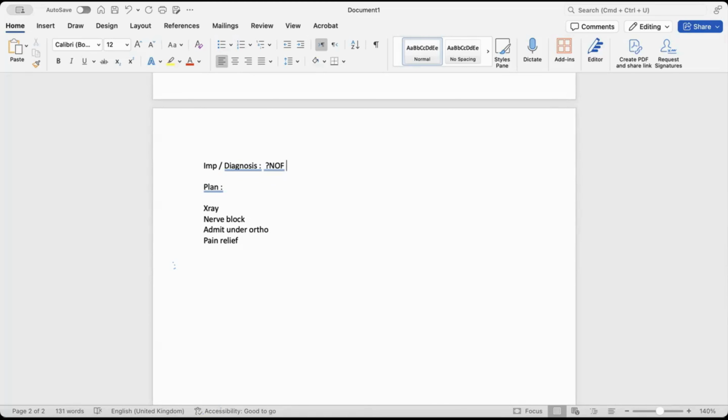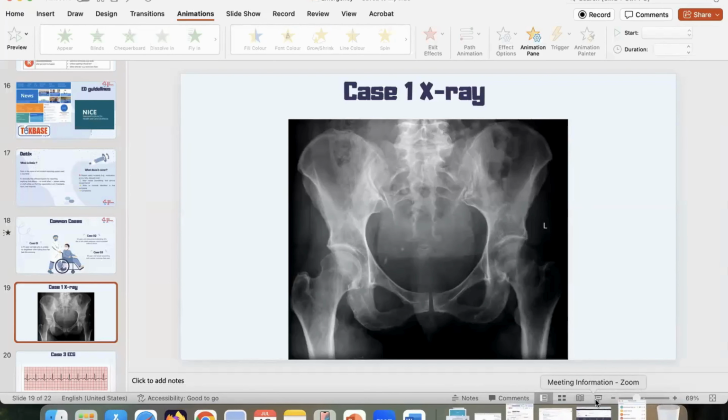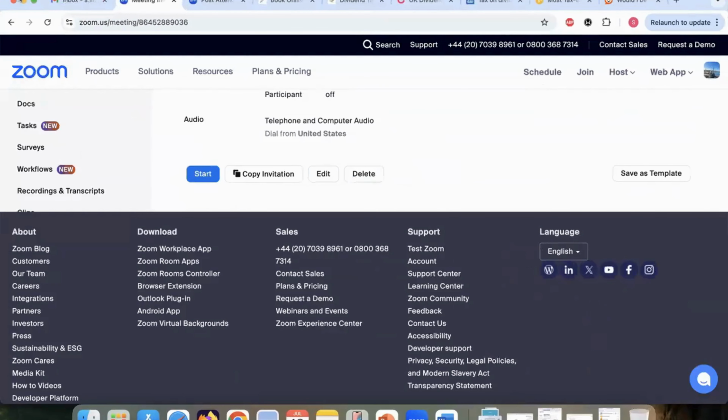I have a question. Yeah, sure, go ahead. So, are you going to give the analgesics alongside the nerve block? Because it takes 12 to 24 hours, like you say, to wear off. Usually no, unless you're not doing the nerve block now. So we'll have a look at this X-ray and then I'll answer your question in more detail.